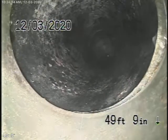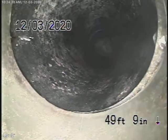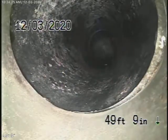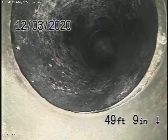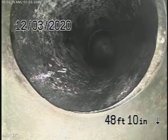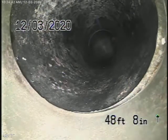Right now we have our camera in from a clean-out — it's a two-way clean-out located where the pipe exits the house. We're running the camera downstream and have come to about 50 feet in the line, and we cannot push it any further. We're sitting on a vertical right now. There are just too many 90-degree turns one after the other — very poor installation. They should have had a clean-out given all these turns in the line.